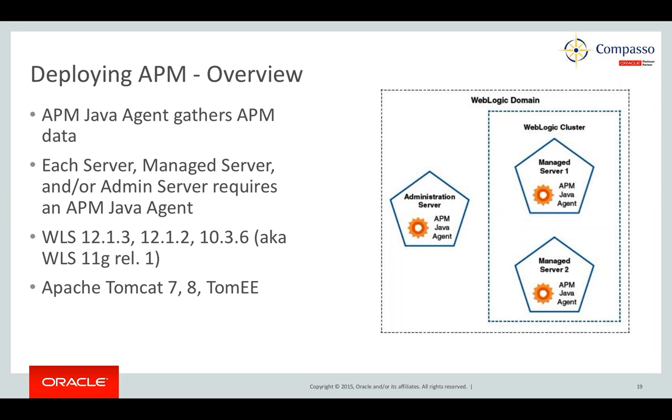Now, just to get it out of the way, one of the common questions is what is supported? Your application needs to be running on either WebLogic 12.1.3, 12.1.2, or WebLogic 10.3.6, which has two names. It's also known as WebLogic 11g Release 1, as that's not confusing, of course. So any one of those versions of WebLogic Server, or, most recently, Apache Tomcat 7, 8, or Tomcat EE, can be supported and monitored. There will be more releases, and more support for additional application servers in the near future.